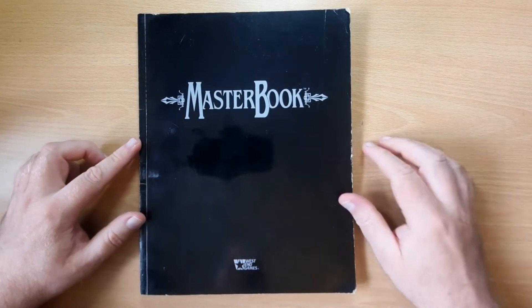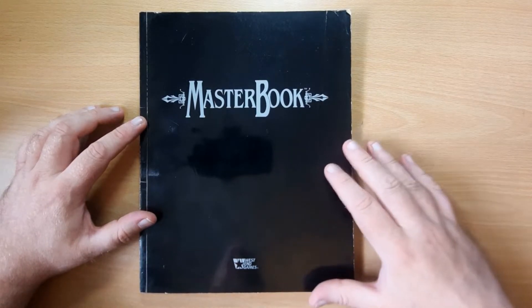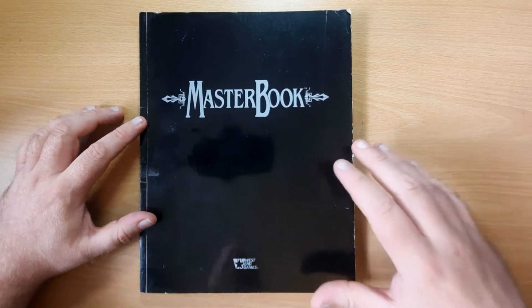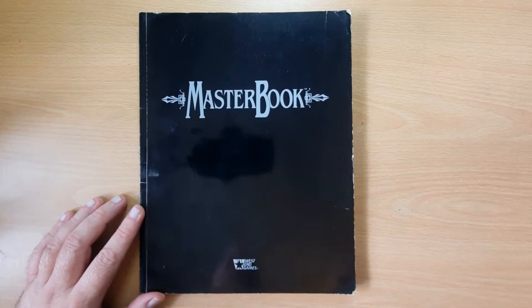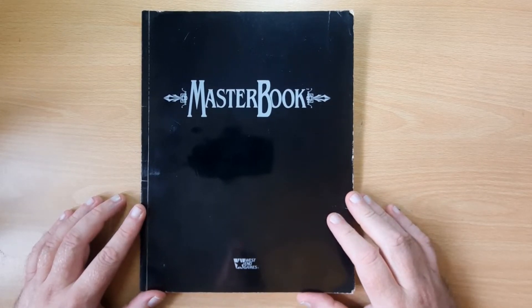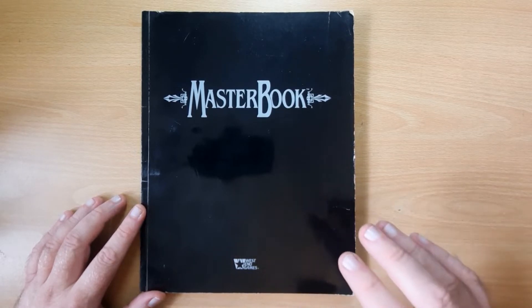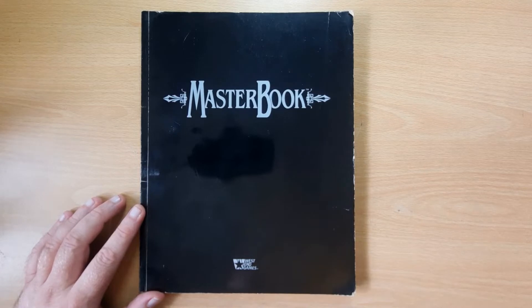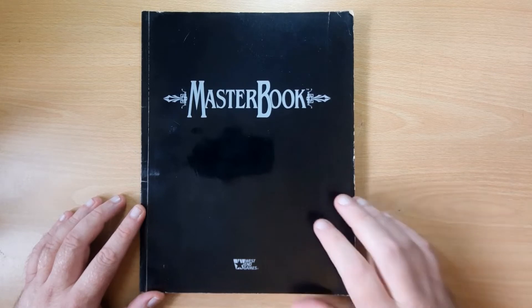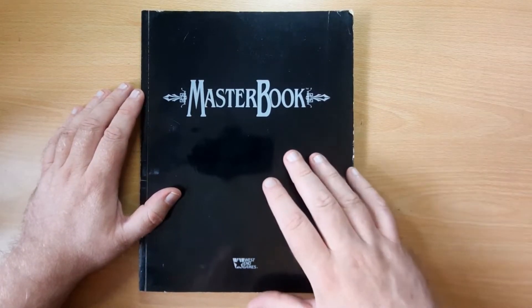Let's go over to the desktop and have a look at Masterbook. This is the Masterbook role-playing game, it came out from West End Games in 1994 and it's a rule system - like Dungeons and Dragons it doesn't come with a setting. West End Games did licensing of movies and television series for RPGs, with a lot of success with Star Wars and Ghostbusters. Masterbook was the rule system for their proprietary Bloodshadows and Necroscope games, but also for the licenses of Raiders of the Lost Ark, Indiana Jones, Species, Tank Girl, and Tales from the Crypt.